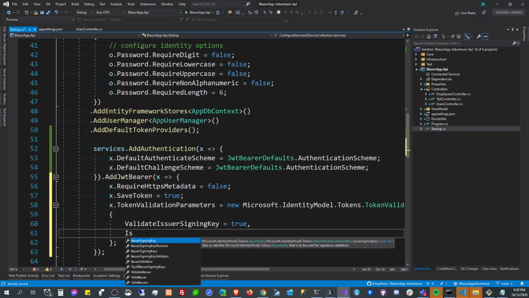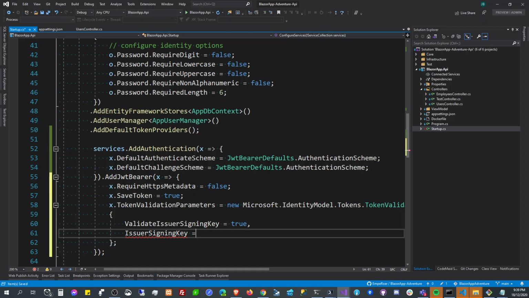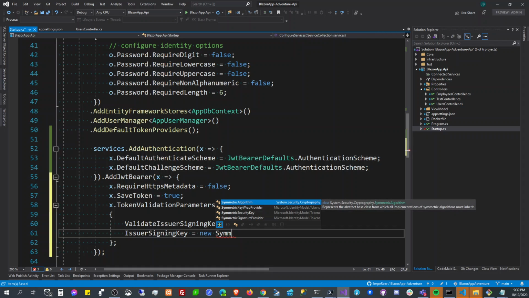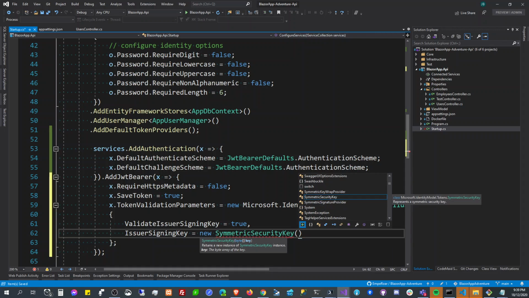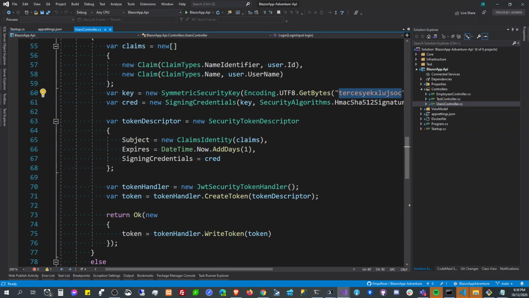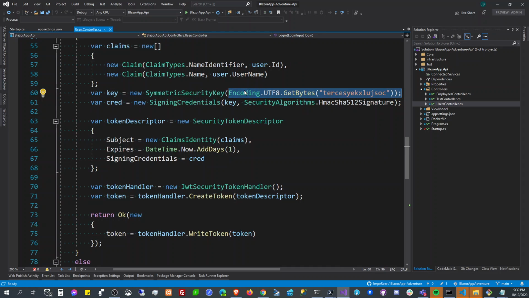So the IssuerSigningKey is the one that we set up in our symmetric key here, and our key is this one. So we'll just use this first.